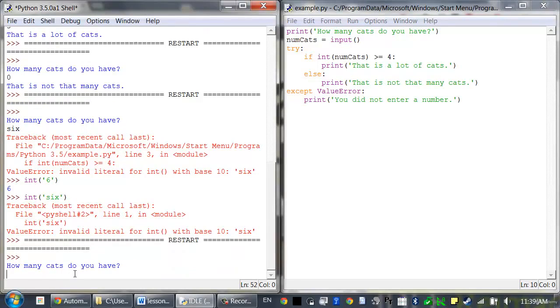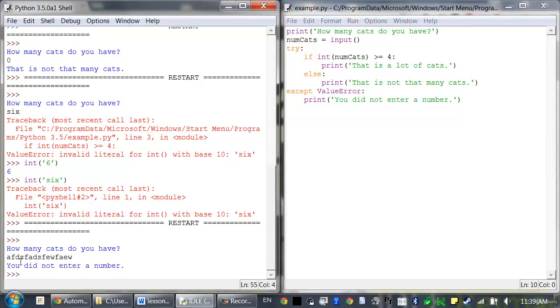Now when I run this program, I can type anything I want, and it'll give me an error message saying you did not enter a number, but that's a lot better looking than just this ugly looking Python error message. And this is what we mean by input validation. It validates the input that the user has given us so that it doesn't cause the program to crash.